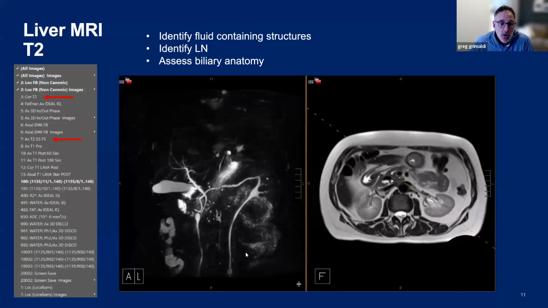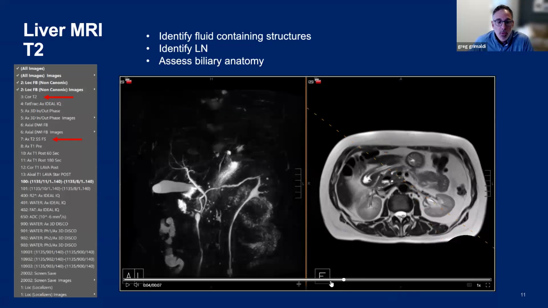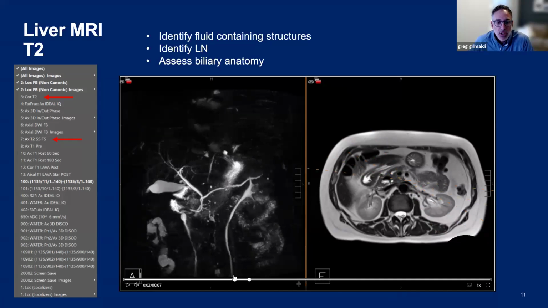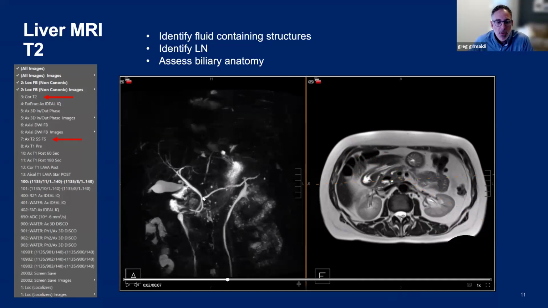So what do we have here? We have our pancreatic duct, our bile duct coming down. And it's actually very interesting here. If I change the duct, we can see how the pancreatic duct goes anterior to the common bile duct and doesn't join up in the ampulla. This is a case of incidental pancreatic divisum. Here's our bile duct coming here. Here's our cystic duct coming to the gallbladder, another fluid-containing structure, left and right intrahepatic bile ducts.